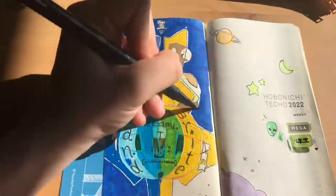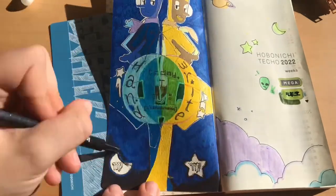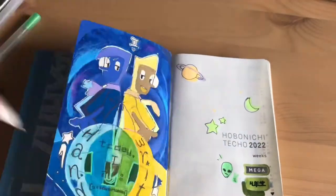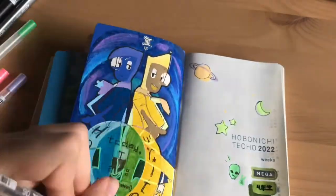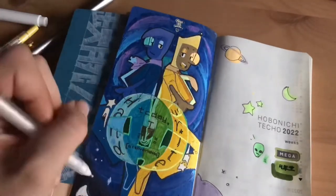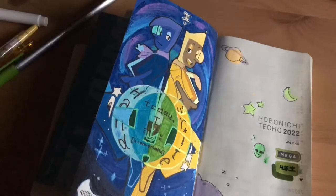I also thought that it kind of ended up looking like a tarot card more towards the end, which played into the theme that I had in mind anyway. Plus it's spacey, so. Then the sun started to go down on me, so that's all you get.